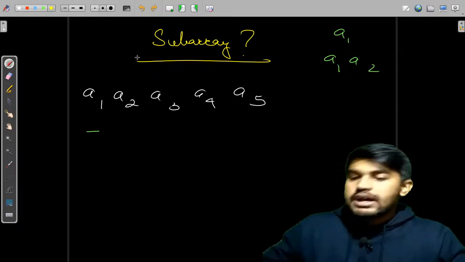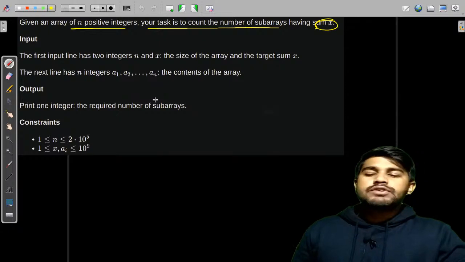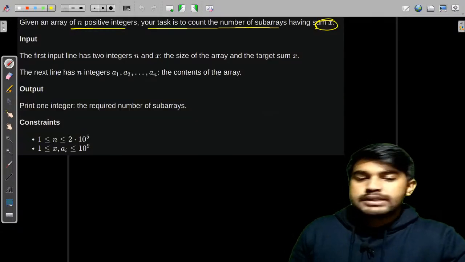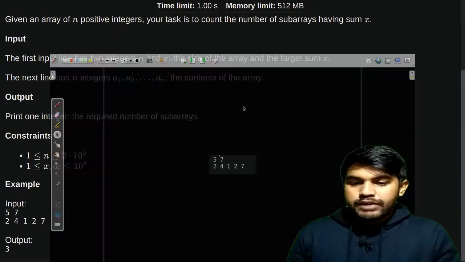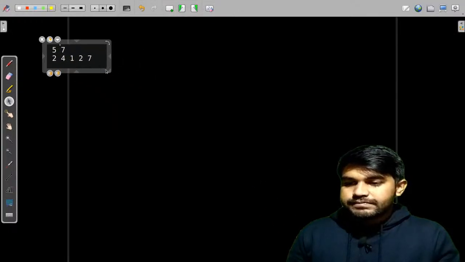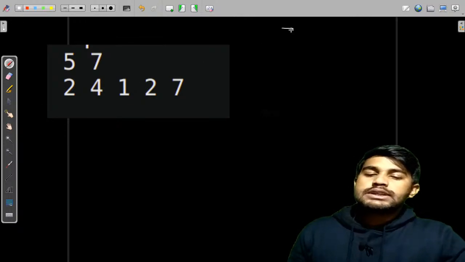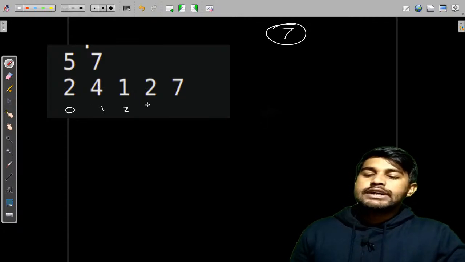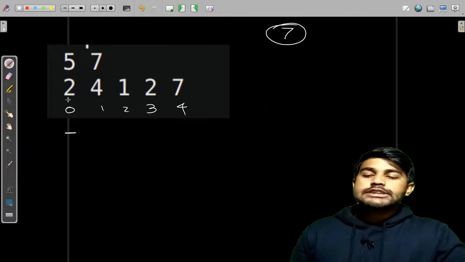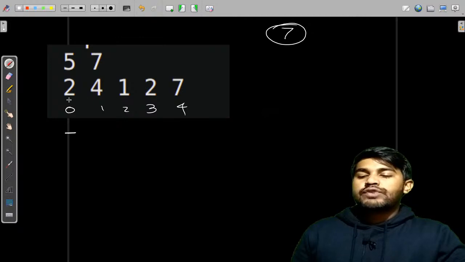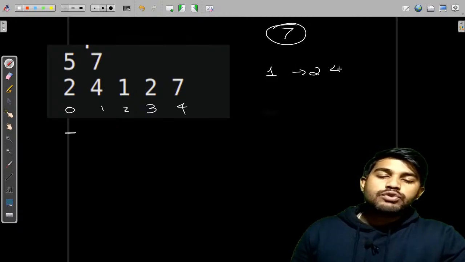To be honest, the simplest way to do this is to do it naively. Let's take the array itself, and I will show you how to solve this. We would try all the possible scenarios. The target is 7, and the indices are 0, 1, 2, 3 and 4. We start at 0 and try to find the position. We first consider 2, 4, 1: 2 plus 4 is 6, 6 plus 1 is 7. So we found a sub-array, which is 2, 4 and 1.